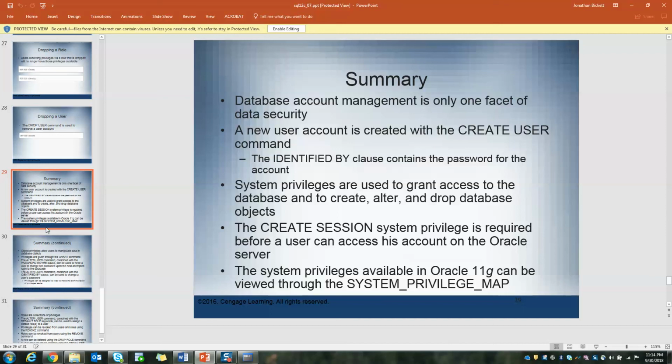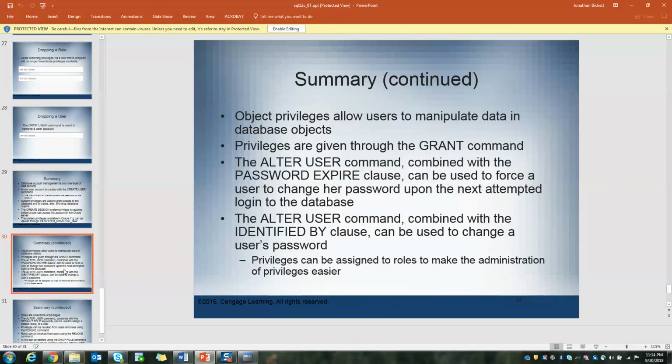You also have the create session privilege, which is required to be able to log on to the Oracle database. You can view all the system privileges in the system privilege map table. Then you also have object privileges, which allow you to grant DML commands such as select, update, insert, delete on specific objects in the database. So you can grant select on a specific table to a user.